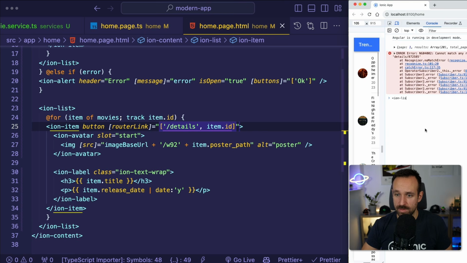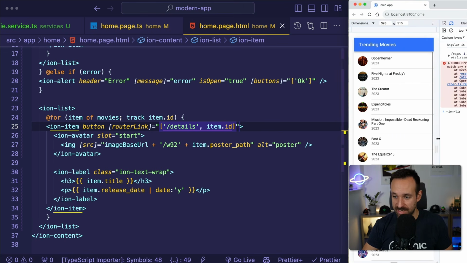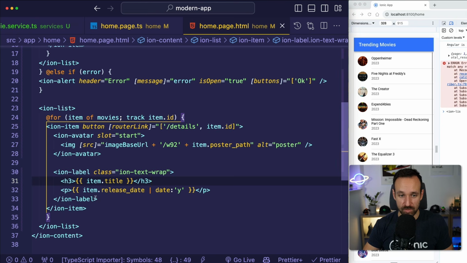Oh, I don't want that one. How did I get to that line tool? Oh no, that's interesting as well. I really would like to get my good drawing tool back. Can you please give me my tool? I want to use the brush tool, thanks. So this is wrong here. I mean, it's correct. We want to go to details/something, but we haven't correctly implemented that yet. Let's get to that in a second. We just want to wrap this up.